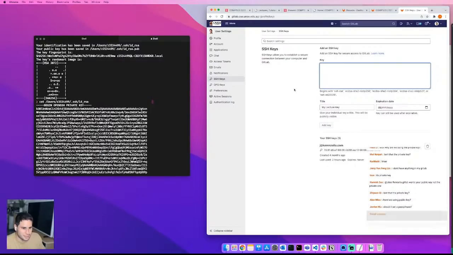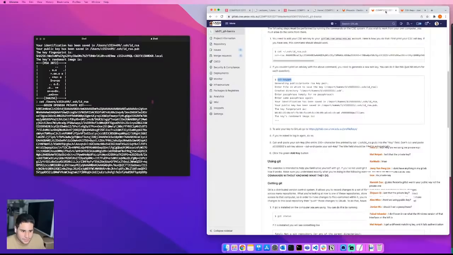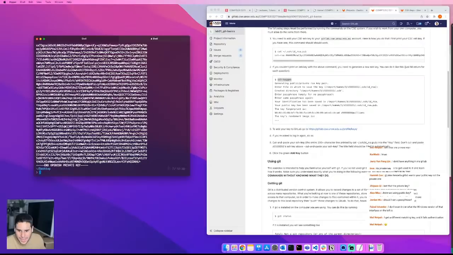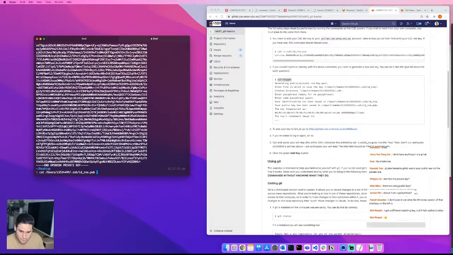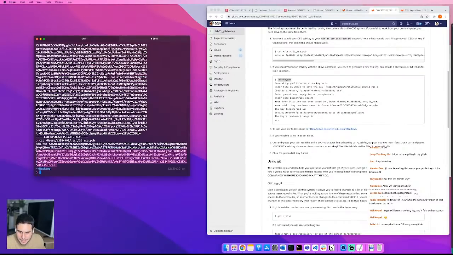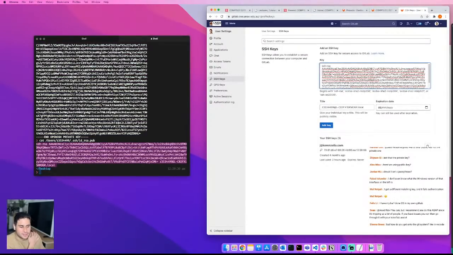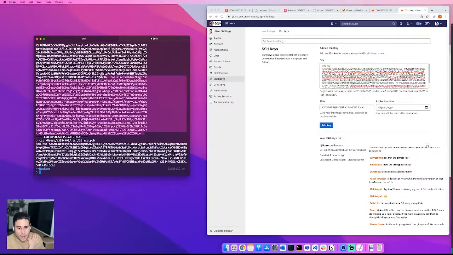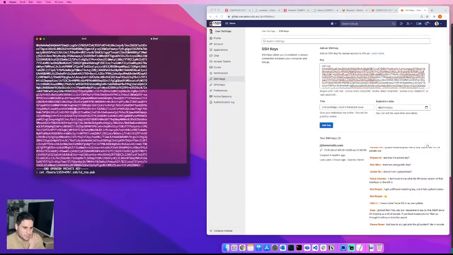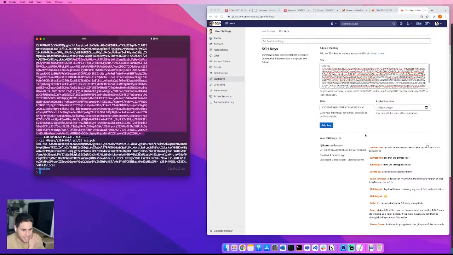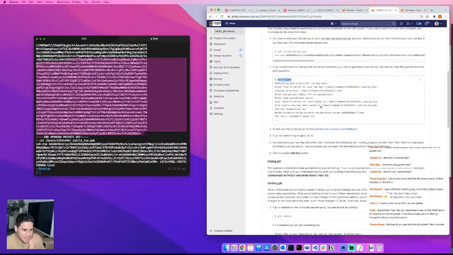GitLab wants your private key, not the public one. Okay. Oh, what did I copy? The RSA? Sorry, yeah, you copy the .pub. Sorry, yeah, you're right. Yeah, my bad. You copy the public key and put the public key into GitLab. The private keys should only be on your computer and should be kept private. Yeah, good catch, guys. Sorry about that. The instructions are here.